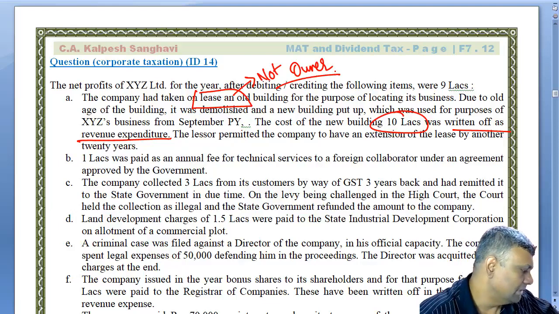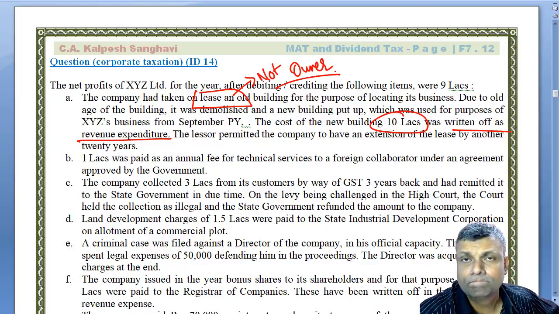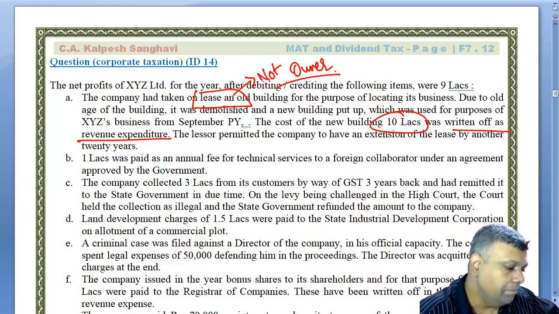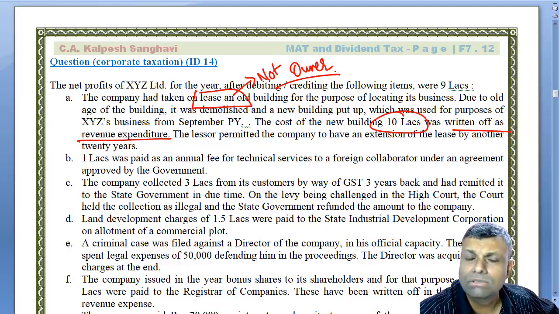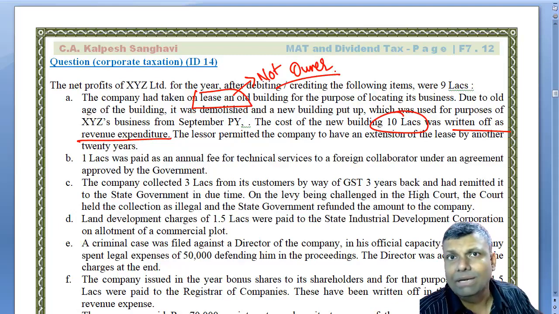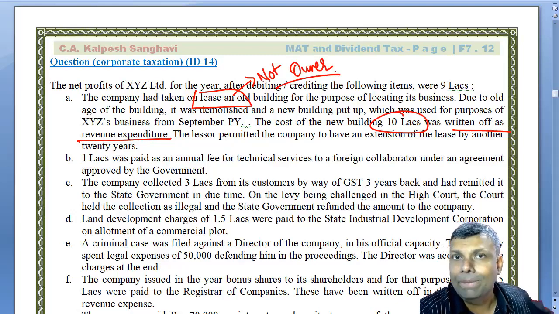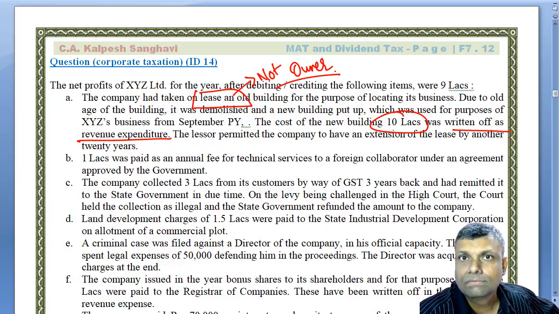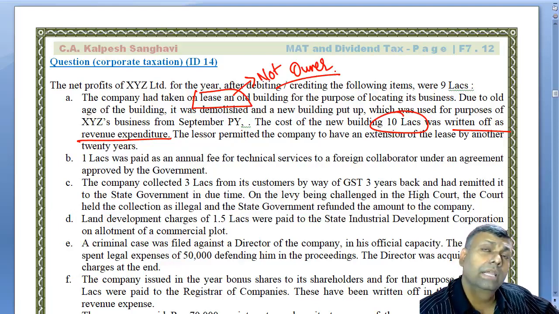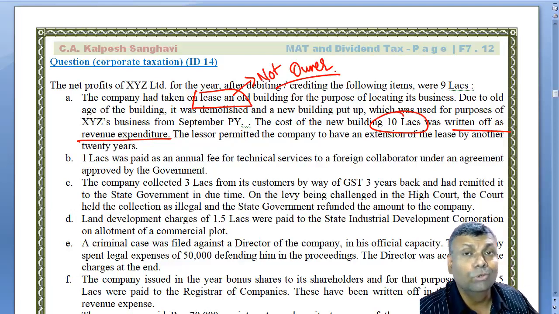Lot of different views exist on this particular front. Somebody will say it's a pure revenue expenditure, so just write it off. Somebody will say it's a capital expenditure because after all it is an improvement to the building; you can't write it off, so you have to do the capex. Somebody will say you do the capex, but then whether you will get depreciation on that or not, because for depreciation purposes also you should be the owner of the asset, the user of the asset.